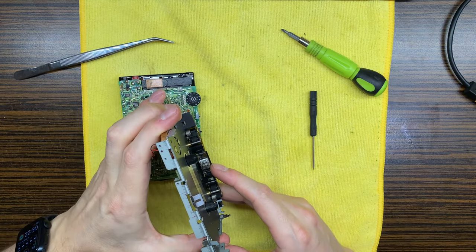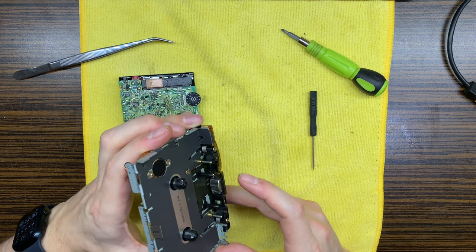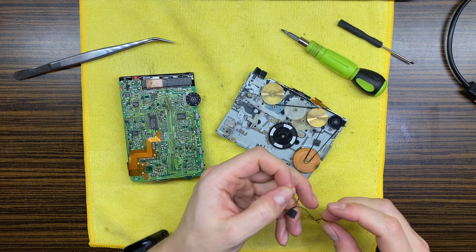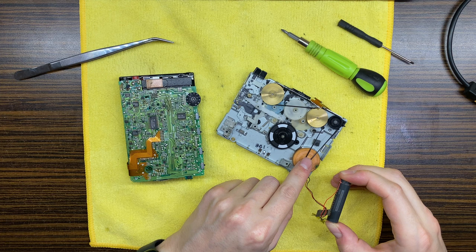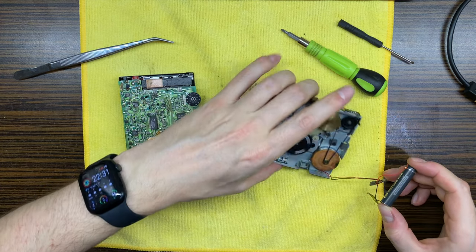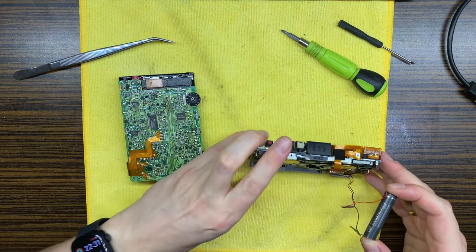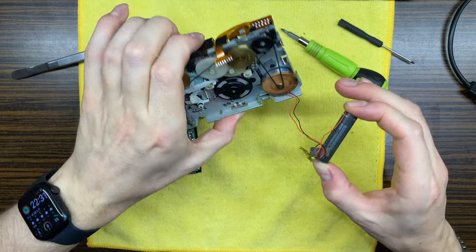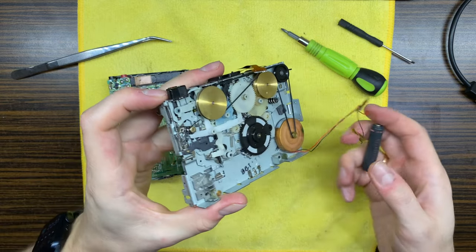Let's check the head. What is the status of this one? Actually, this one looks nice, looks okay, but the motor sound was actually terrible. Let's check again. Okay, now it is quiet. And now not quite. As you can hear. Can you hear it? Okay. Oh, Jesus. Okay.